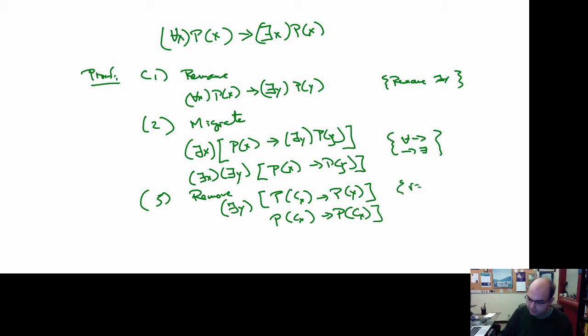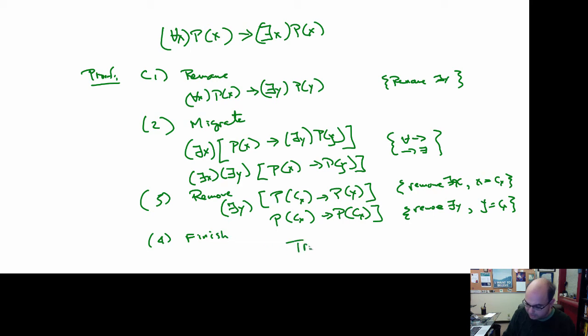So in here, we removed x. And there exists an x with x equals c sub x because we had no reason to choose anything. This time we'll remove that there exists a y with y equals c sub x because that seems like the right choice to be able to finish the proof. And then step 4, finish. Actually, that's just true, right? By self-implication.